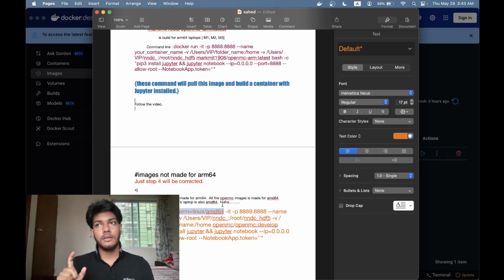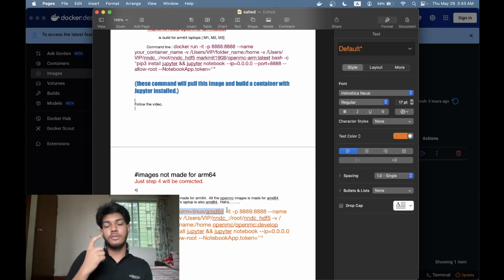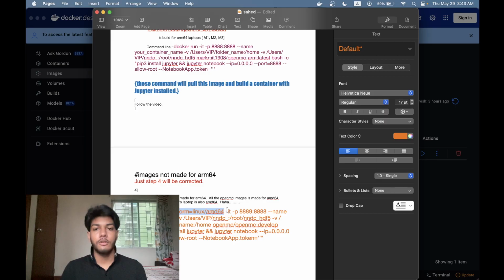This command line will pull the exact same image, but it will use an emulator, so it is gonna take a lot more time.